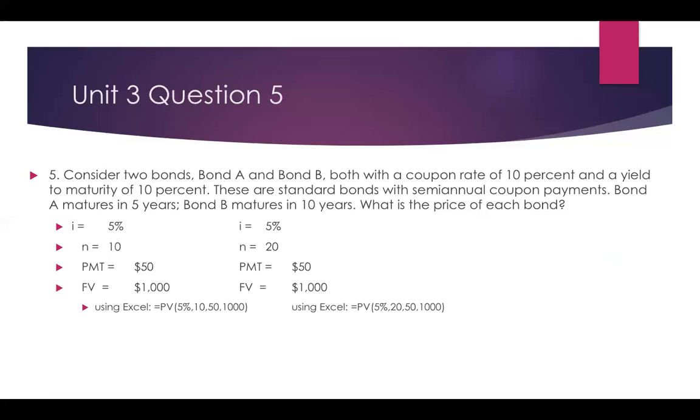With a problem like this, I always recommend using the tools that you have. Putting this right into Excel does a very good job of giving you the answer pretty quickly without you having to do too much work. So putting that formula right into any Excel spreadsheet, you'll find that both of these bonds are worth $1,000.